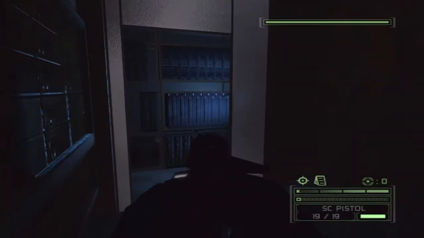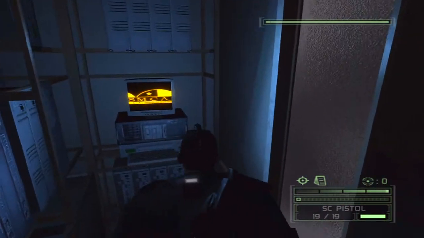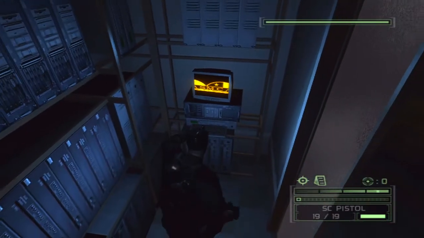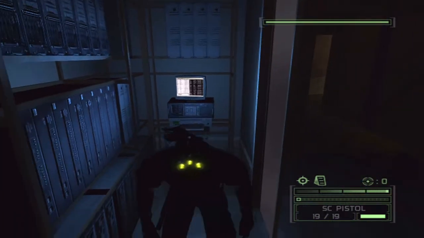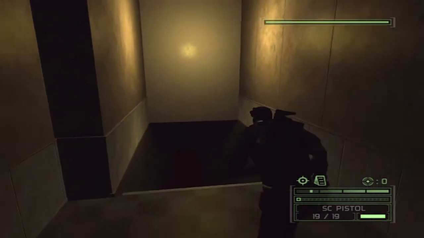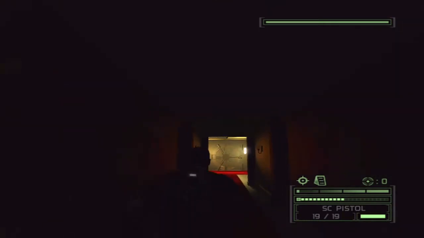And in the previous level, you remember the secondary objective was to find the names of Panamanian contacts or whatever. If you didn't do it then, this is where you'd complete it in this level, because it would be a primary objective. But since I've already done it, it's already right there. So now that we've got our tools, we can head down into the vault. And there's nobody down here, so just run in, really.